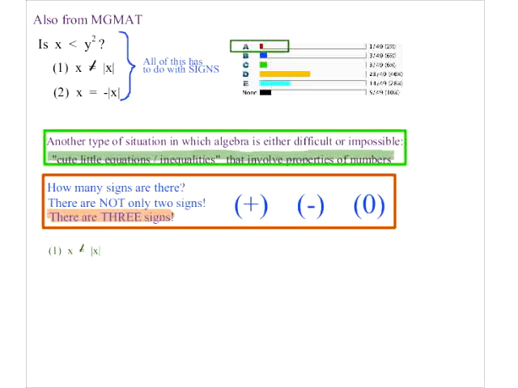Let's just see, try the three signs. Positive, negative, zero. If x is positive, then these will both be the same number, so that's not going to be true. If x is zero, this is zero, and this is zero, so zero is not equal to zero is false. But if x is negative, then it works.